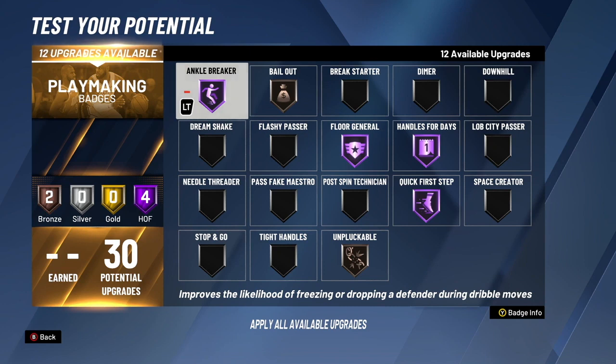What ankle breaker does, to me, is when I have on tight handles or space creator, it enhances those badges to a whole nother level. Or even if you just have play takeover, it's gonna help you get more ankles. Now, what I've been told is that if you have ankle breaker, you need to do a half spin to be able to get the ankle to even generate. Now, I don't know if that's 100% true or not, but yeah, space creator is really for like hop steps.